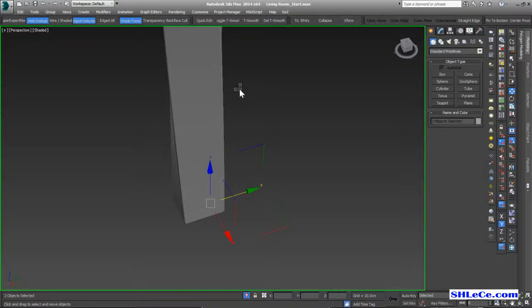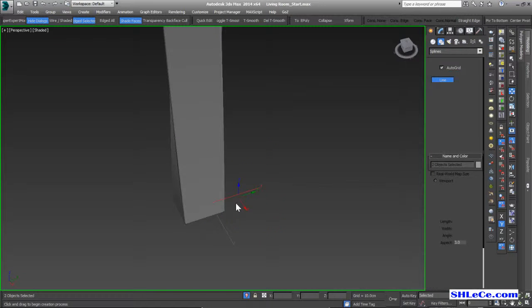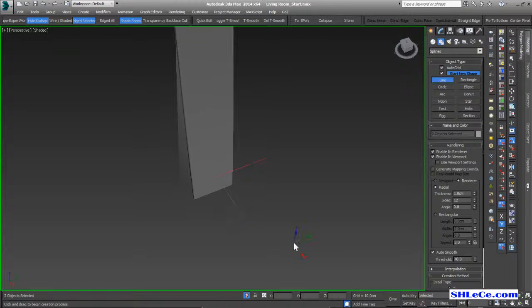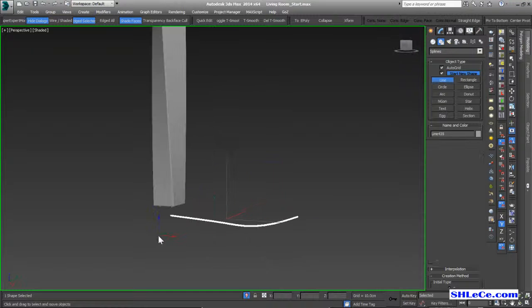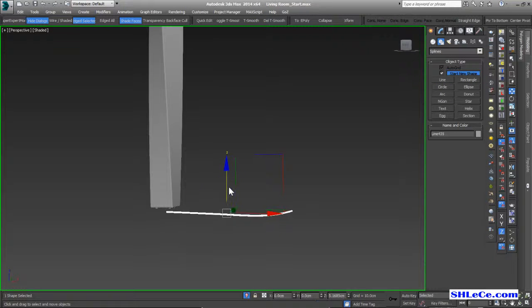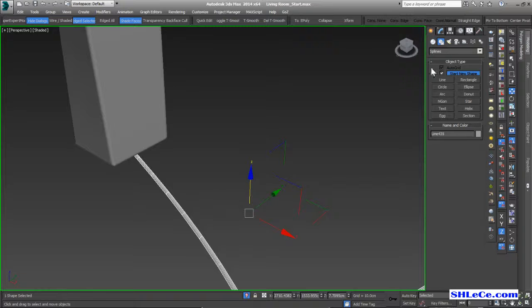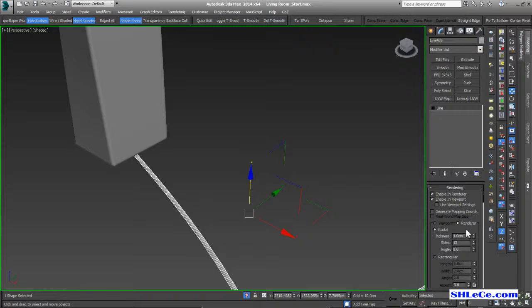We also need a cable or a cord. So let's create a line. Bring it up. I'm gonna change its parameters from 1 centimeter to probably 1.5.